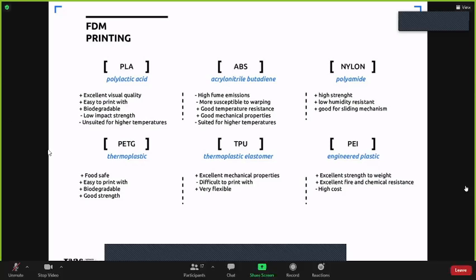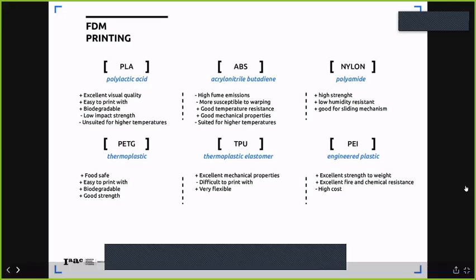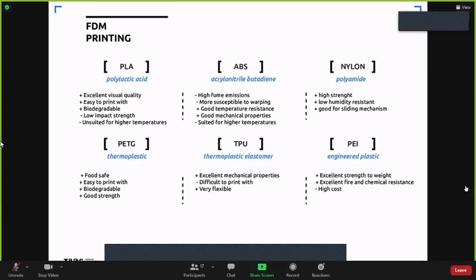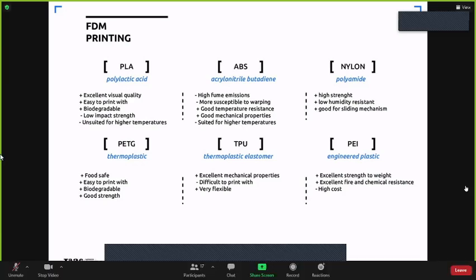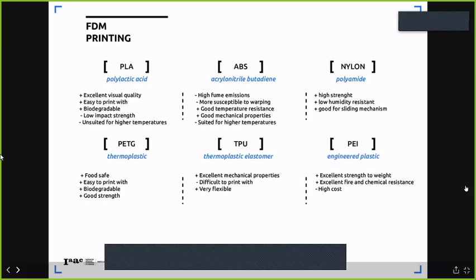So nylon is a material that you need to store in a completely sealed bag with silica, and you want to cook it a little bit to reduce the water content in order to print it. Not only that, the print temperatures that you need to use are way higher. Usually nylon prints up to 270 degrees, which not all printers can afford. TPU is what we commonly know as flexible filament, and we have PEEK and PEKK materials, which are some of the strongest engineering plastics that we can print, but this one, for example, prints at 450 degrees. Right now, we don't have any printer here that can reach 450 degrees without melting itself.